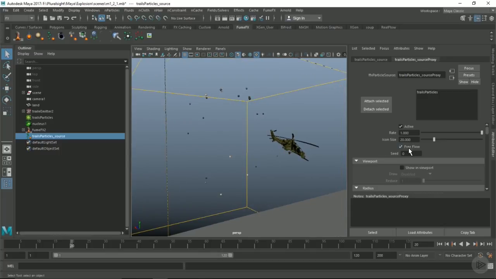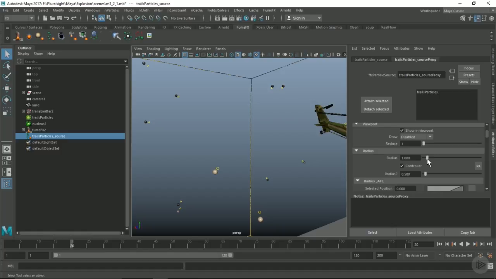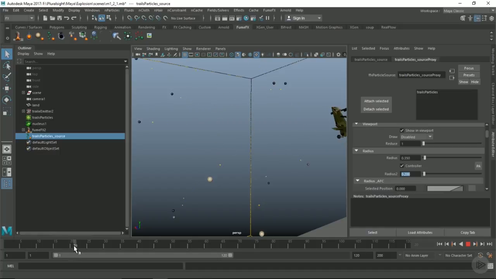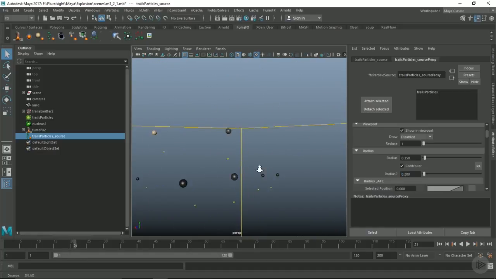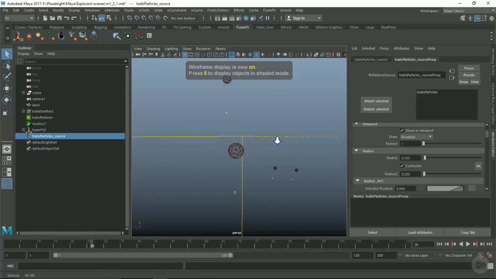And as well we're going to lower the radius. Initially they were quite large. I want a lot smaller of these streaks, so let's lower this to 0.35 and the radius here to 0.2. So I want it to get quite a bit smaller as it's going along. So it's starting at 0.35 and it's just going to fade off a lot quicker.